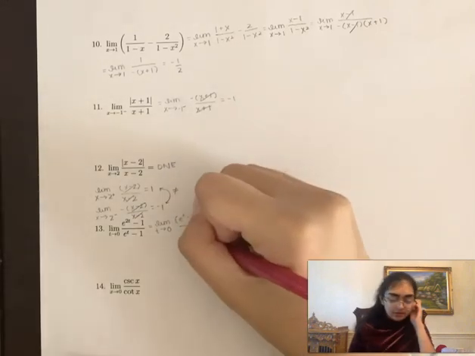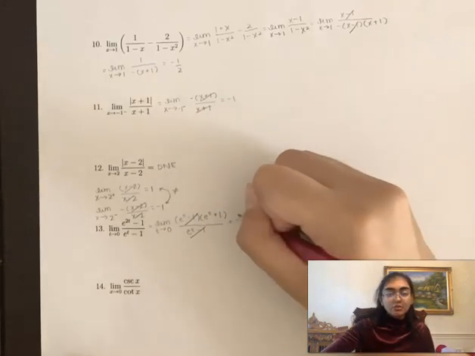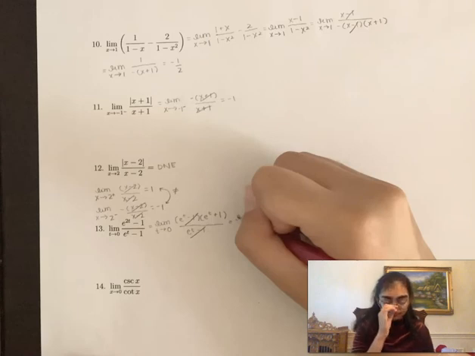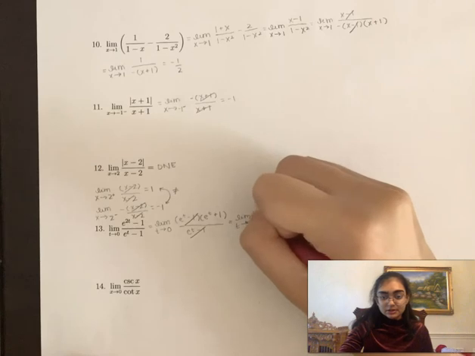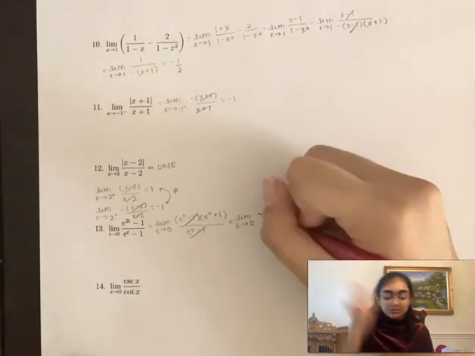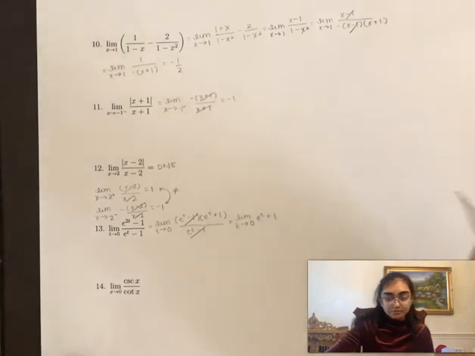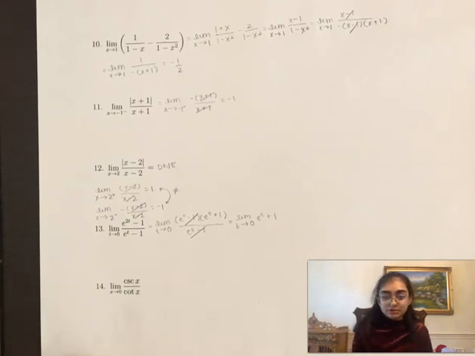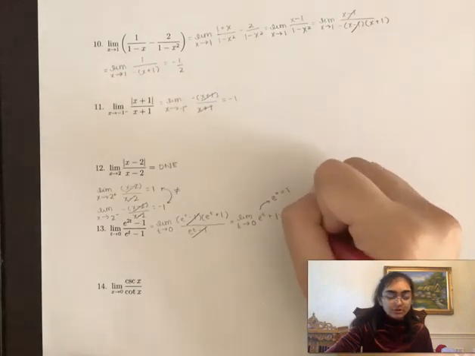The denominator is going to be e to the t minus 1. We cancel out the e to the t minus 1's, and then we get e to the t plus 1. I keep trying to say et, but it's e to the t power. So then we're going to plug in 0 for t. E to the 0 power is equal to 1 because anything to the power of 0 is equal to 1. So that means that we're going to have 1 plus 1, and that's going to be equal to 2.